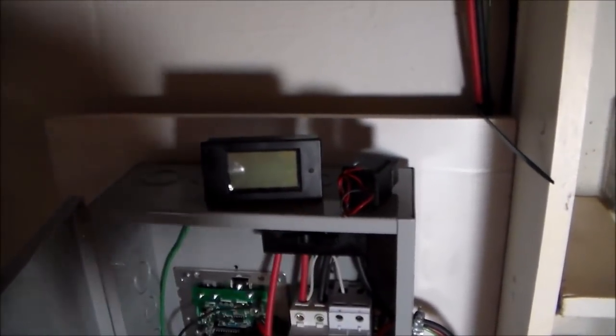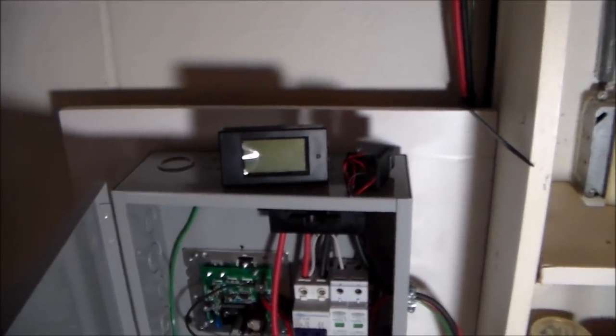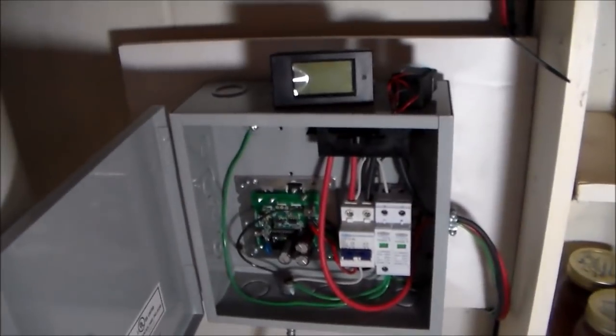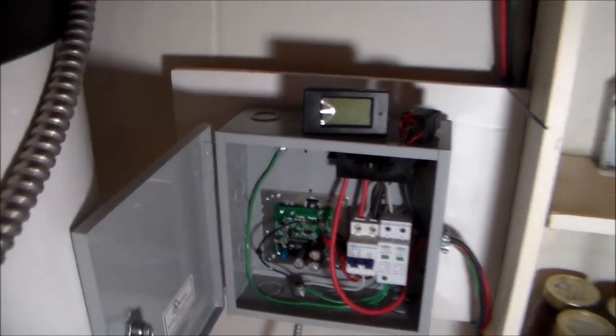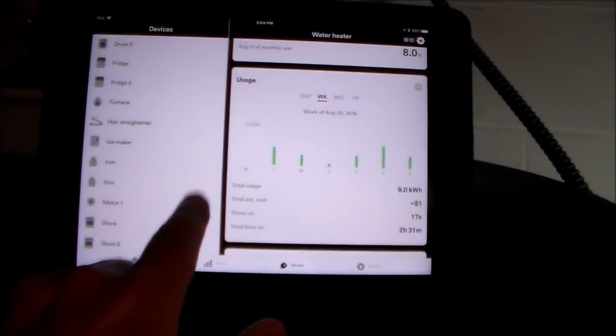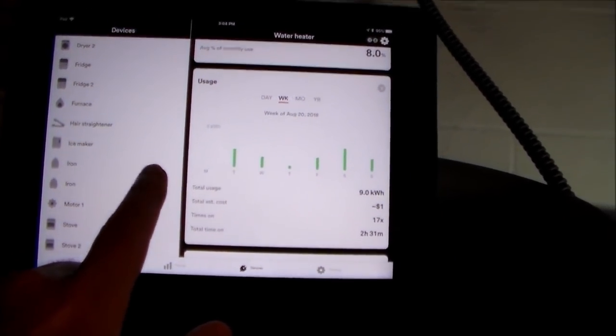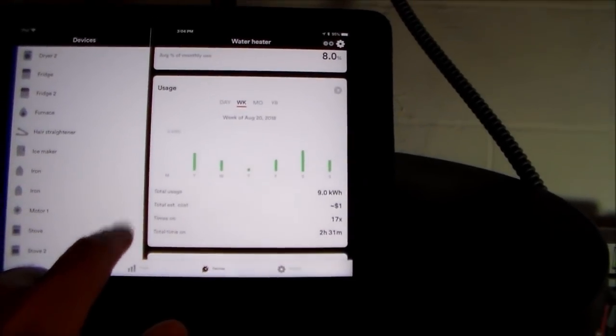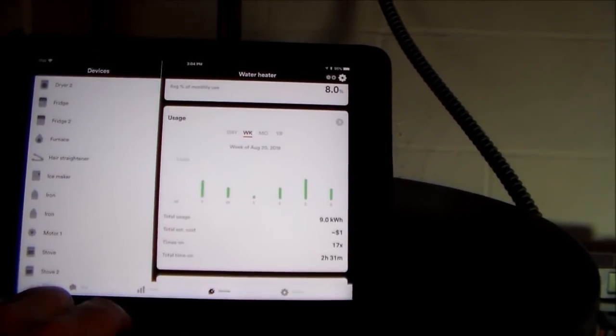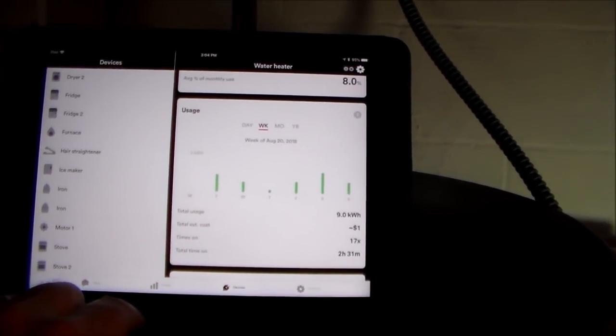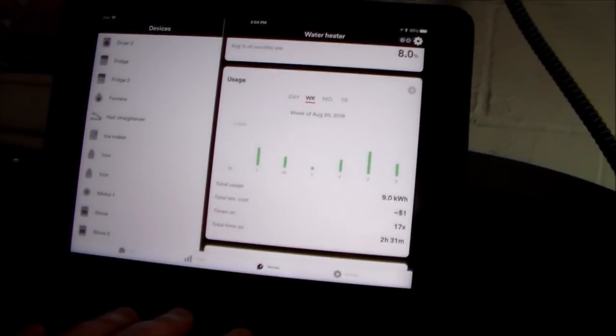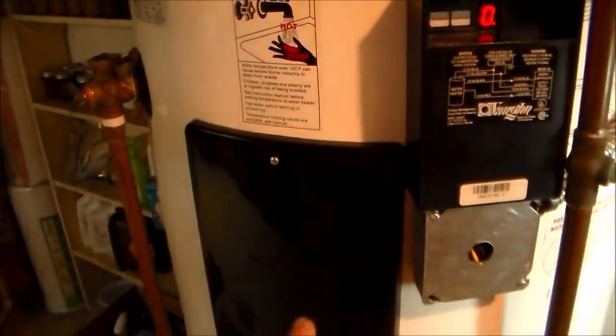You'll see it's not installed. The reason is I've got one of these Sense power meters that monitors the power in my whole house. After connecting the solar hybrid controller last weekend, it didn't seem to pick anything up at all on Sunday and Monday. I had absolutely zero power use from the hot water heater.